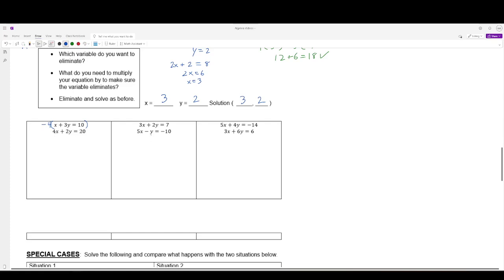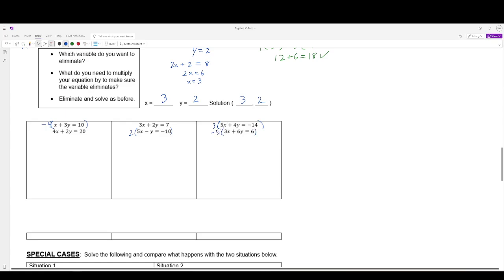In the second one, this is really close to being set up properly. The signs are opposite. We just need the bottom one to be twice as big, so we'll definitely multiply this equation by 2. In this next one, we don't have anything where we can just multiply one thing. So we either need to multiply this one by 3 and this one by -5.